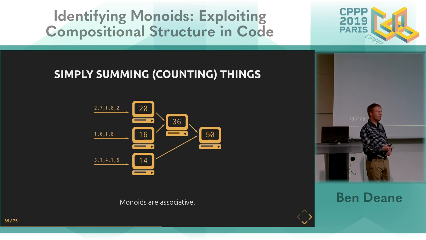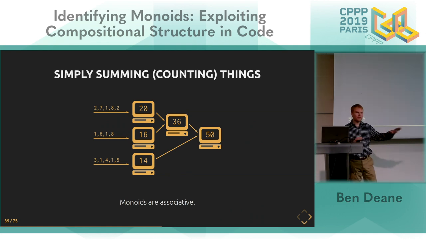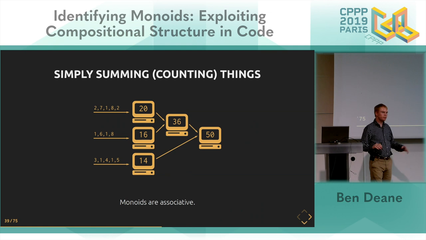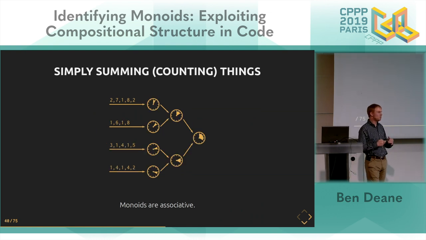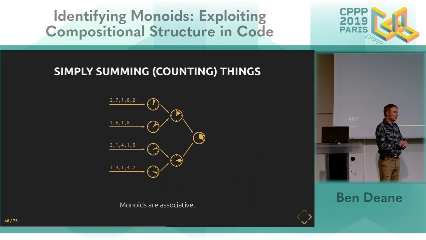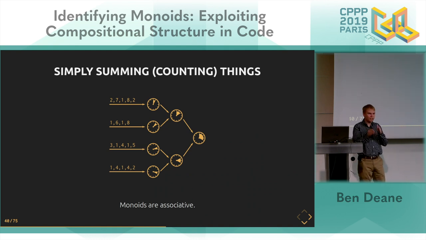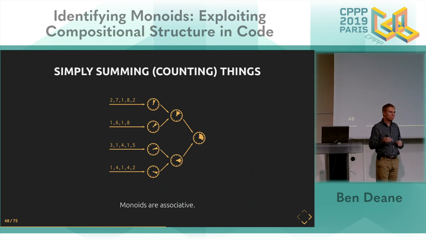Associativity is the key to distribution. You can farm out these streams of numbers to n machines and sum them up at will, and you will get the same answer as if you had just one machine taking the whole stream. So it's the key to distribution. It's also the key to distribution in time, right? You can have a sum for the 1 minute after 12, and then the next minute after that, and the next minute after that.